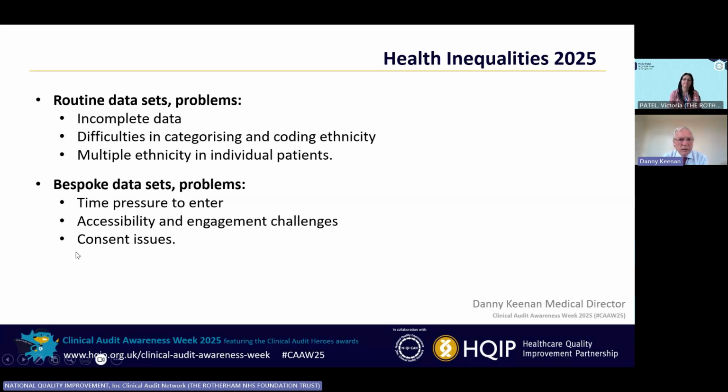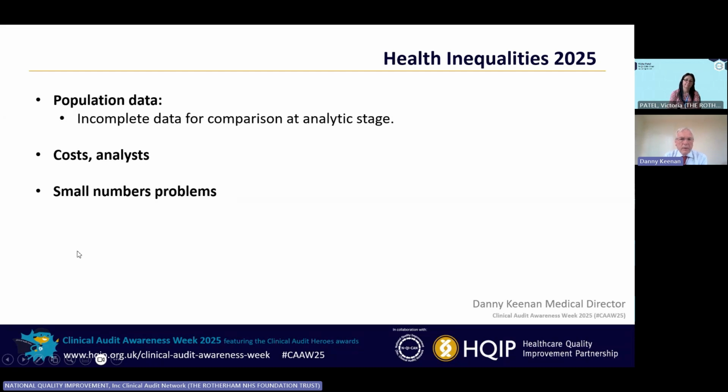If I can have the next slide, these are the other things that came out from the survey that the two colleagues did. Population data wasn't particularly secure because one needs to be reflecting back on population data when we're trying to make comparisons and draw conclusions. Cost is an interesting one. Obviously, the audits are very, very tightly controlled in terms of finances, and analytic colleagues cost money, and they are doing whatever it is they're meant to be doing.